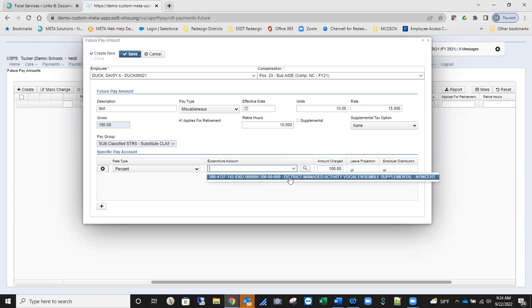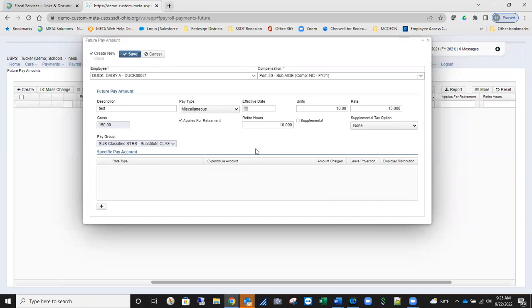So right now, this employee only has this account set up. For this purpose, I'm just going to leave it. I would not pay a sub-aide out of athletics potentially, but you could add that here, okay? You could change it. You could add multiples, okay? Once you have this saved, I'm just going to go back and let it pull in the original. The only time you need to add, again, is if you are not using the original or they have several originals and you want to select which one, okay?